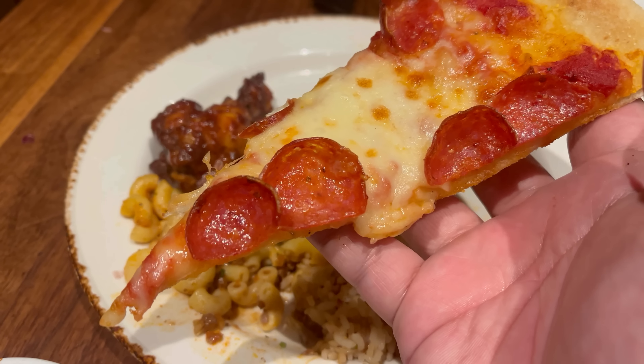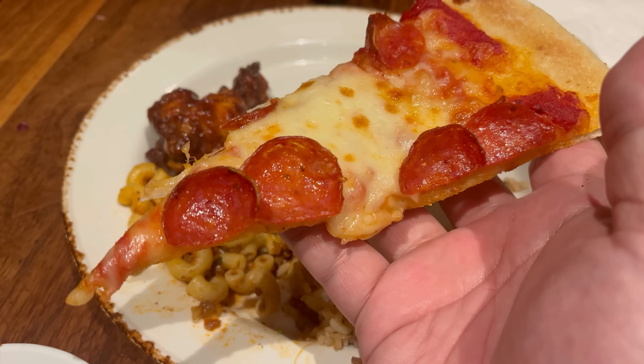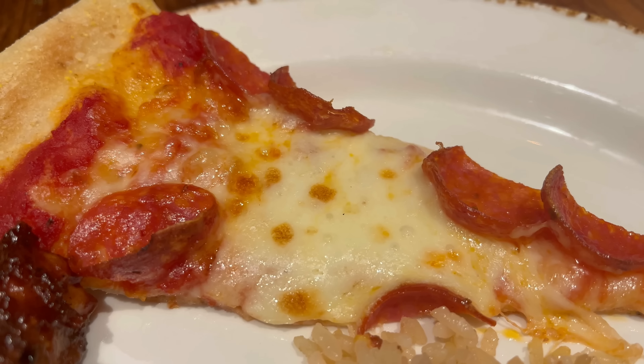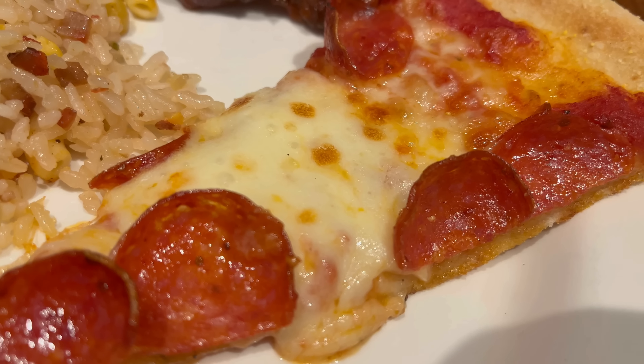Now I know it's a cardinal sin for a buffet, but I definitely went in on some pizza. I mean, I love pizza — and I remember when I tried it when they first opened it was pretty good. I'd still say that's a pretty good buffet pizza: the crust has a nice toasty quality, both the cheese and pepperoni have a great saltiness. While the tomato sauce flavors are a little subdued, I'm not totally offended by that. This is honestly still one of the better buffet pizzas I've had.